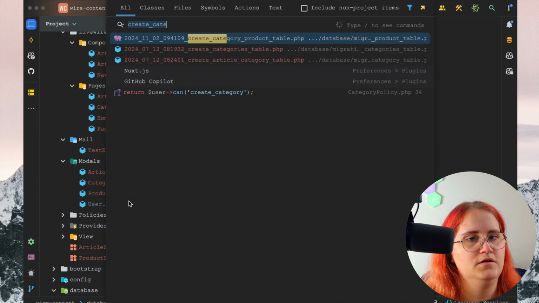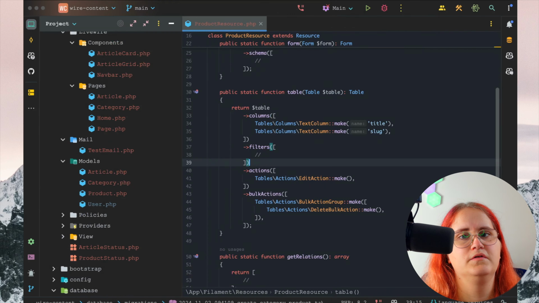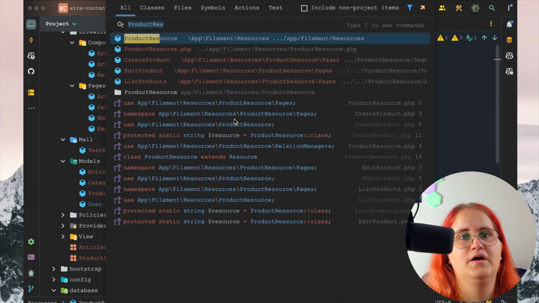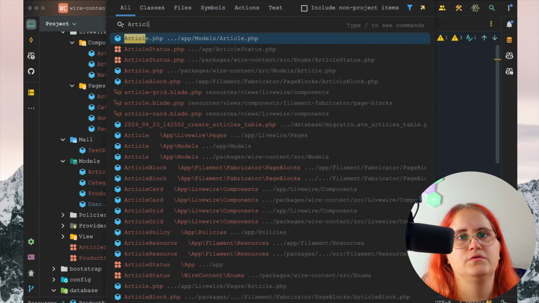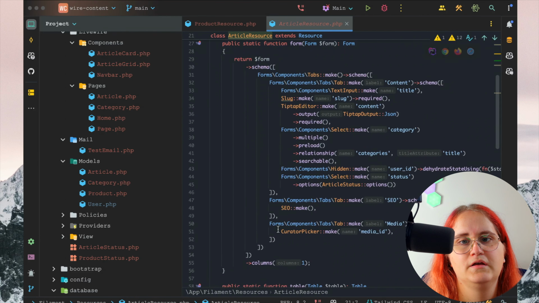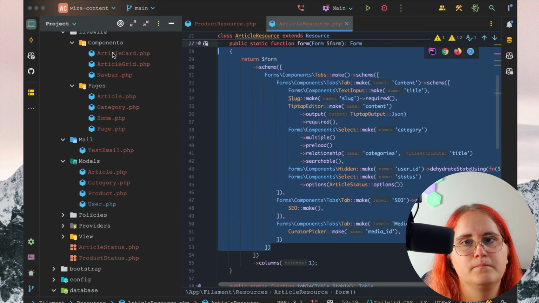So inside product resource, we can now start adding a few different things. We can, for example, go into our article resource. We can take a look at what we have in here. So I'm going to go ahead and essentially copy this.